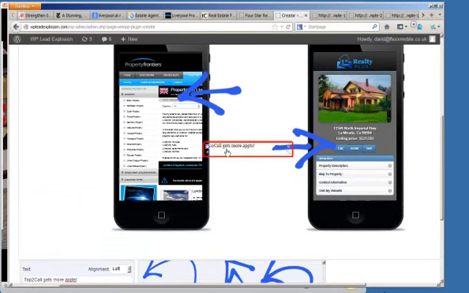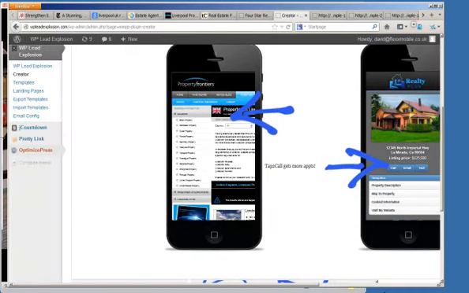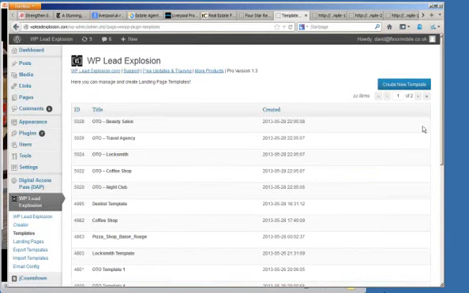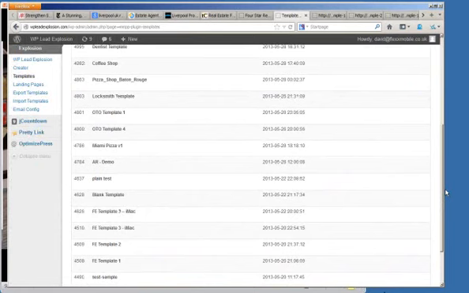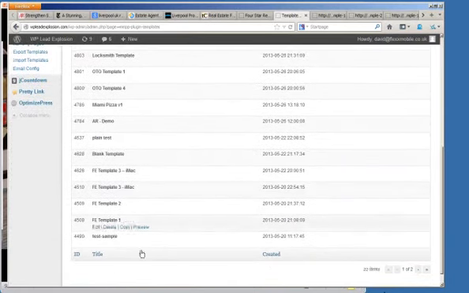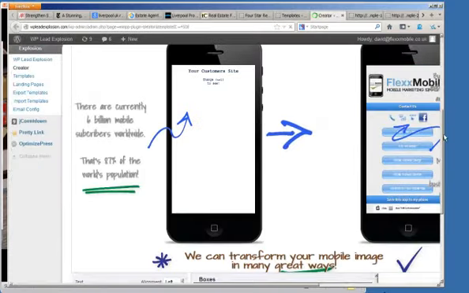But the real power comes when, this is all good, this is all swell, but obviously I'm not a graphics designer, so what I like to do is go right in here, under where it says templates, and use one of these templates that's already pre-made for me. So what can I do right here? For example, I could choose one of these. Let's choose this first one. And this one looks much better.